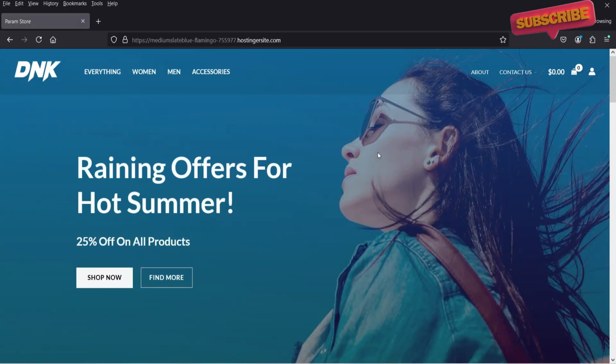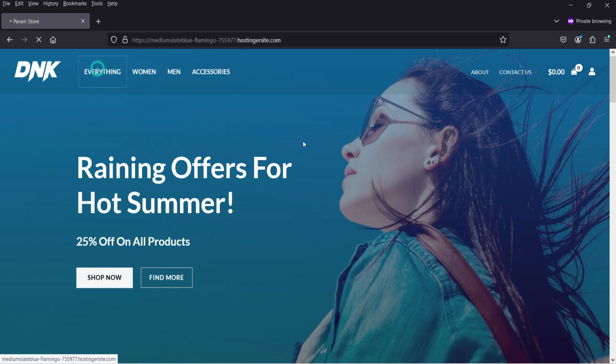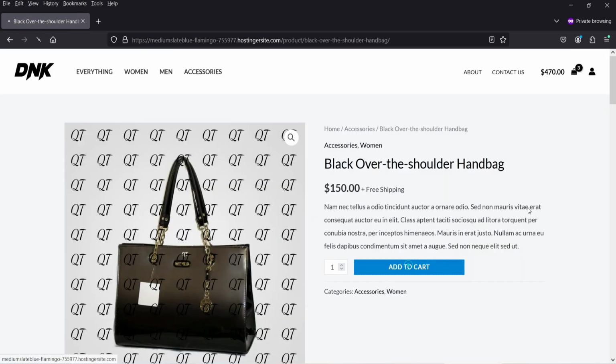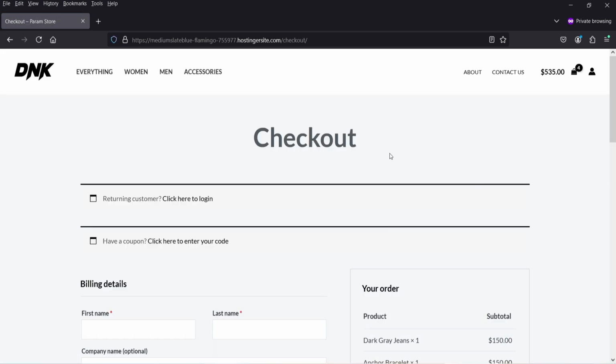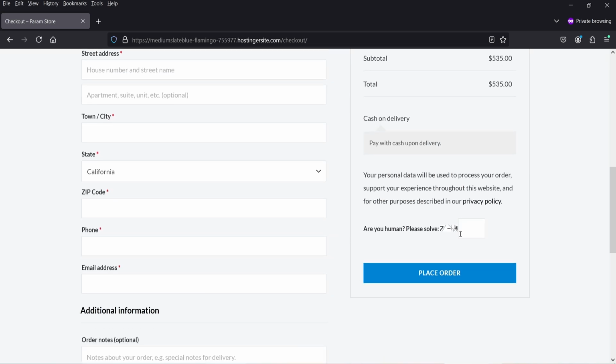Now let's go back to the website here and I'm going to add a product here. This is one of the WooCommerce websites, so I'm going to add one product here. Let's add this product to the cart. Let's go to checkout. Now here I'm on the checkout page and I'm not logged into the WooCommerce website, and I need to create an account as I am a new customer to this website. So when I go to the checkout page, you will see the math CAPTCHA is added on the WooCommerce checkout form also. This will also reduce the spam orders on your WooCommerce website.